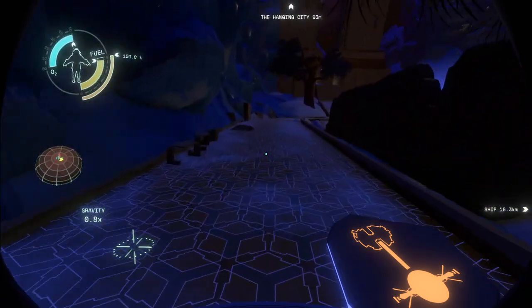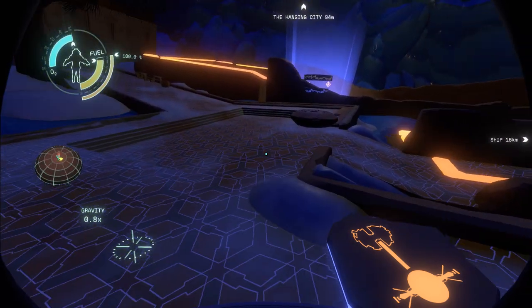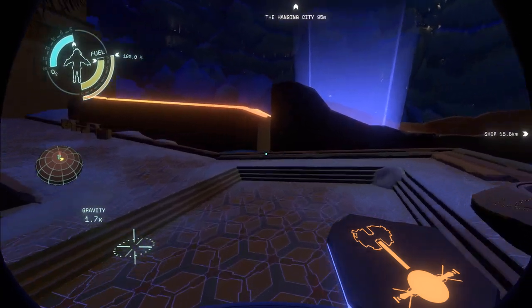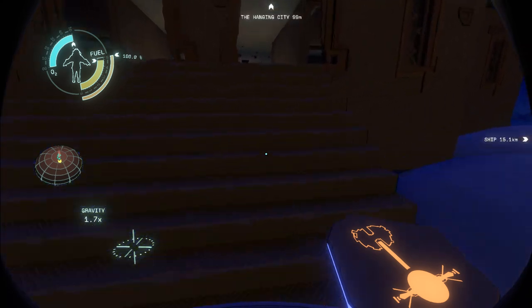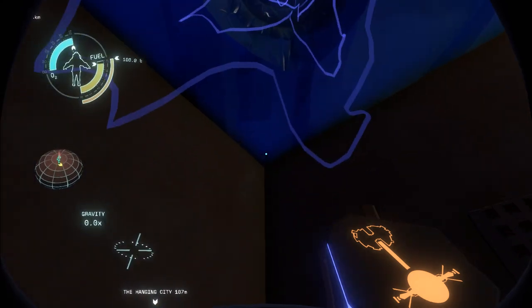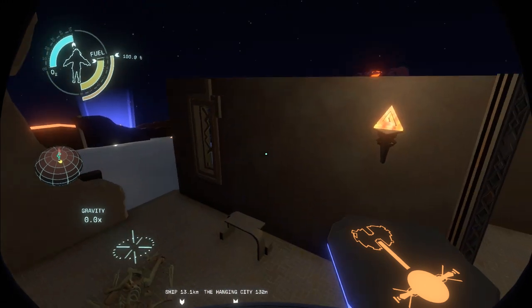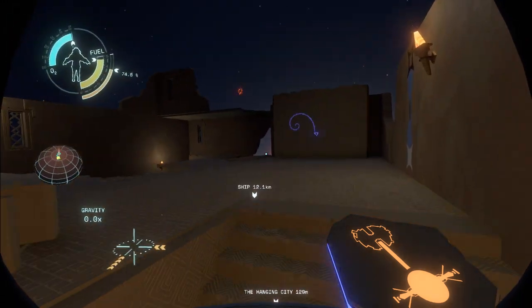I think what I might do, and I don't think realistically there's a way I can get back to my ship from here. I think this might just be the end of this loop. I'm gonna go to the surface. Ooh, I forgot it did that. I'm gonna go to the surface, and how's the sun looking?